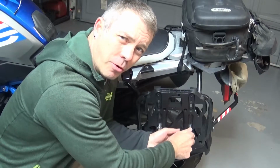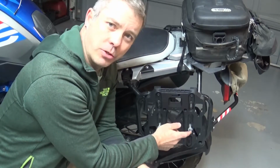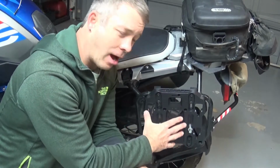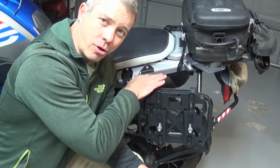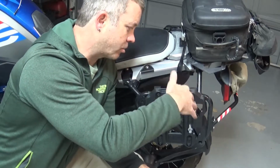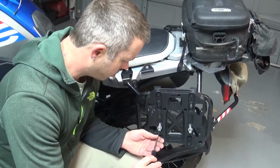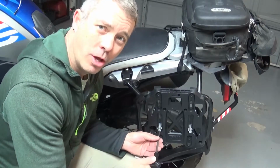You'll likely have to do a bit of a dry fitment, or even use a little bit smaller bolt, so you can slide the whole thing up and down to figure out exactly how it's going to fit in there, so that your tank doesn't rub in the back and then also fits properly. So I will start putting these in, and then we'll look from the inside.